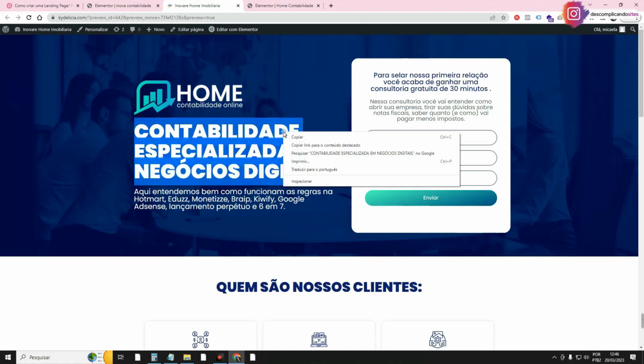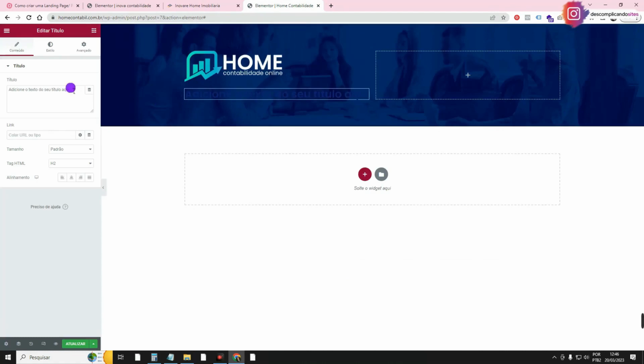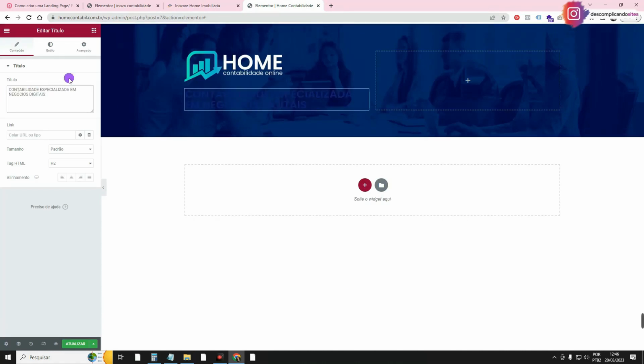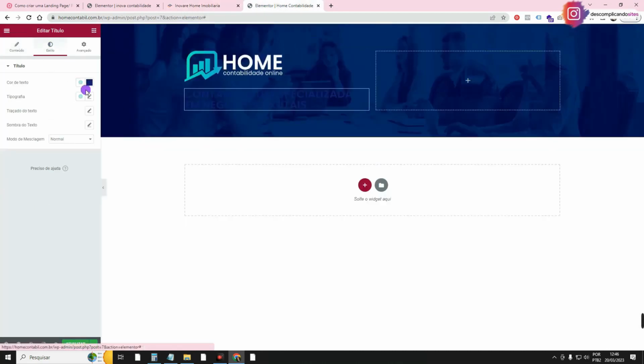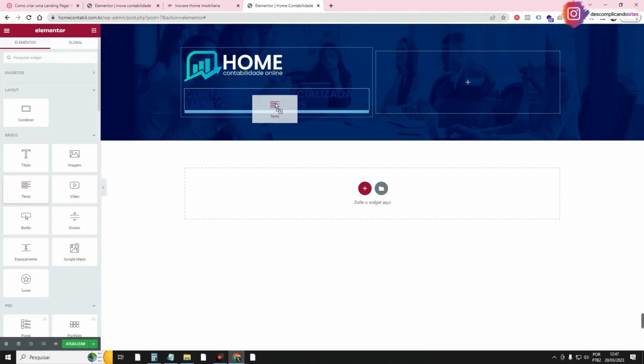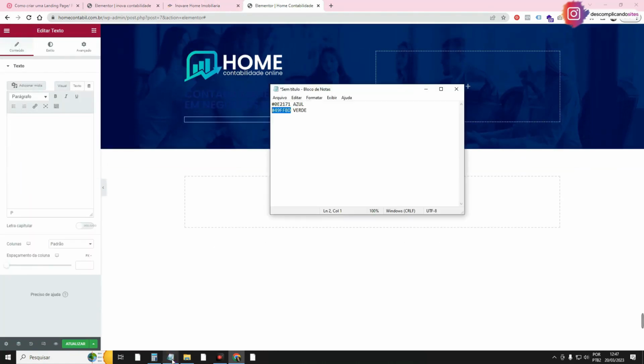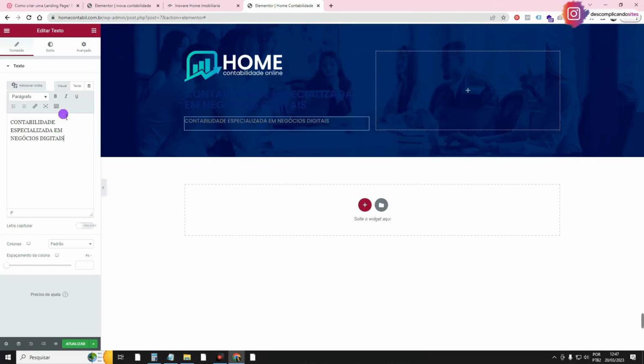Then I will come here in the library, which is where there are these widgets. I'm going to get an image and drag it here. I'm going to come here in image size, put it complete. I'm going to come here and choose the image, then get the logo that I created. I'm also going to leave everything for you in the material, in our drive. I'm going to put the image here, then come here in style, in width. I'm going to reduce it a little bit. I think I'll leave it at about 53. Going back to content, I'll leave it aligned to the left.